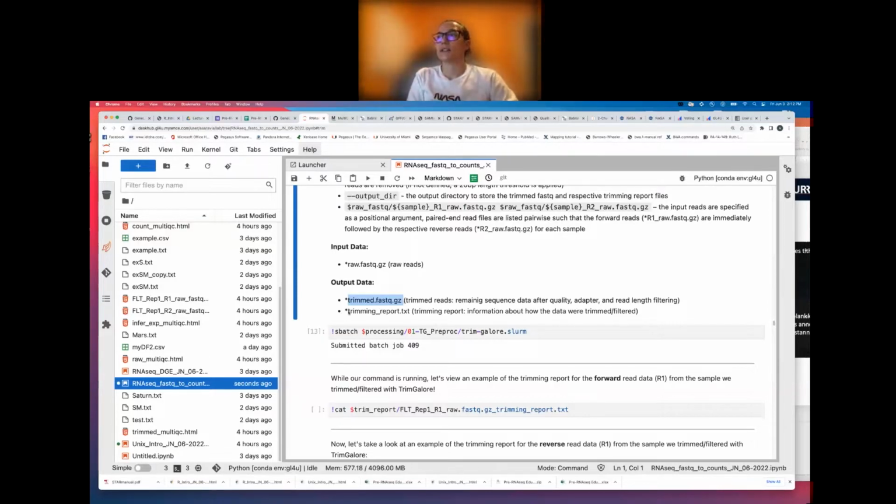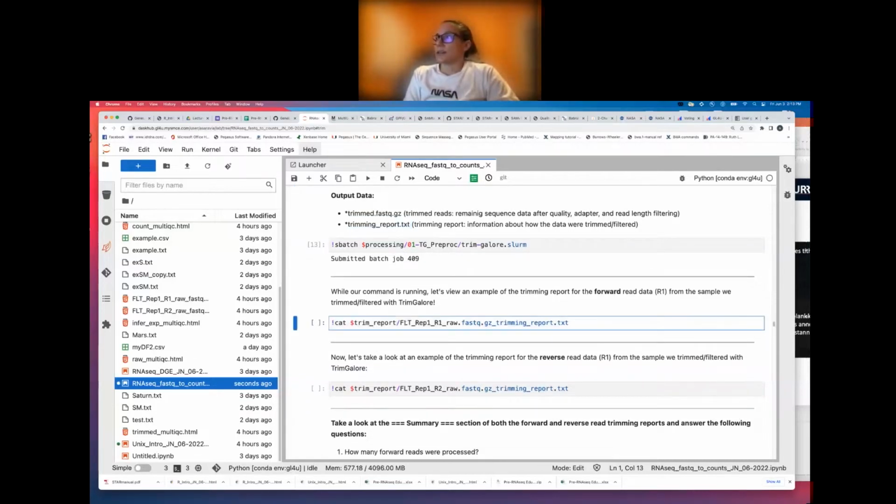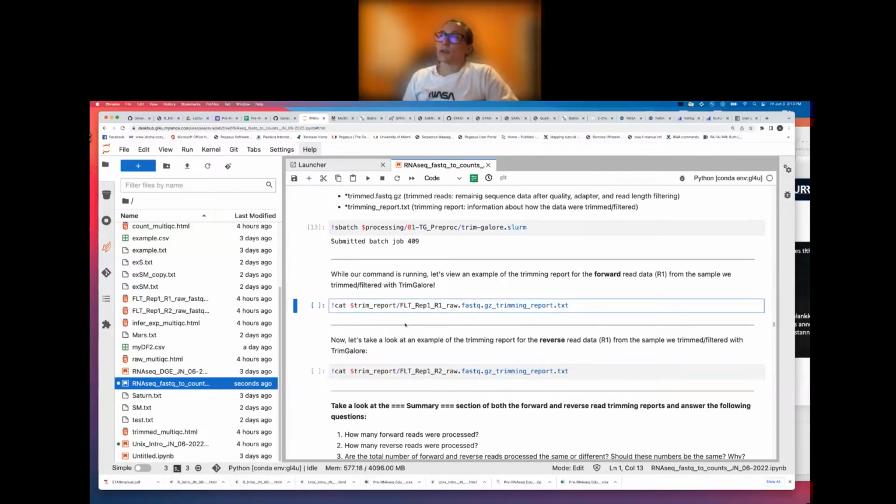And we should also get trimming reports, one for each file, forward and reverse, for each sample. And so we're going to take a look at those trimming reports. First we're going to take a look at the trimming report for the forward read, and then we'll take a look at the trimming report for the reverse read for one of our samples. Again, we're looking at this flight rep 1 sample here. So you can go ahead and run that.